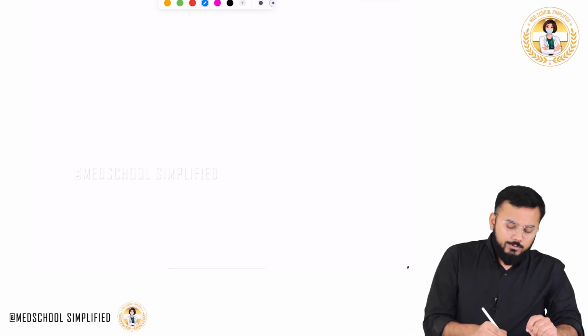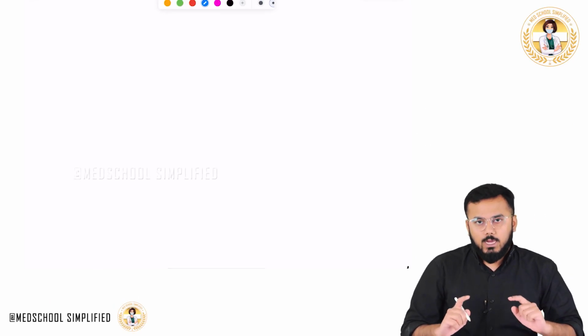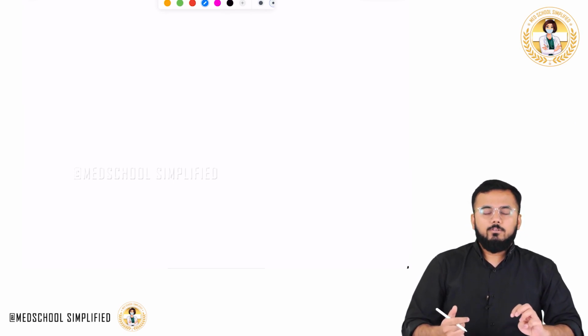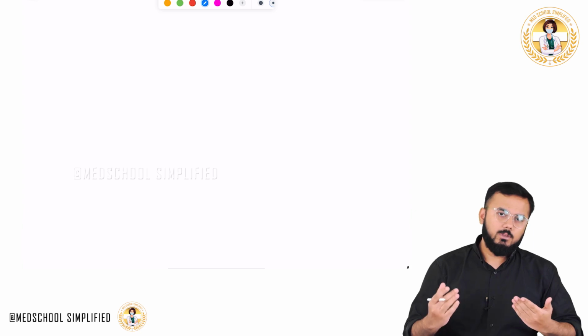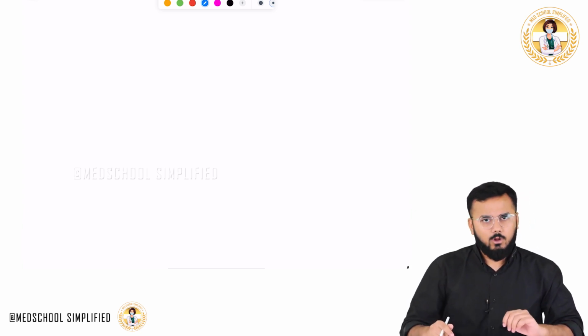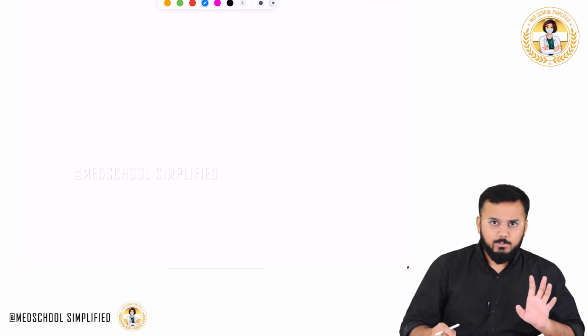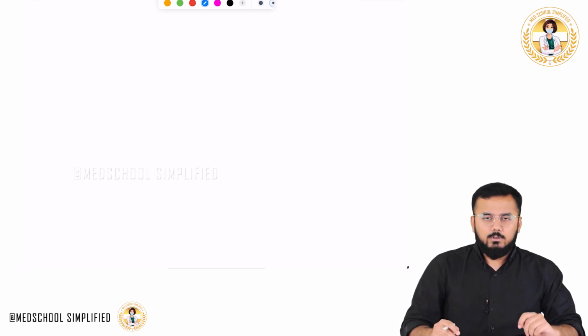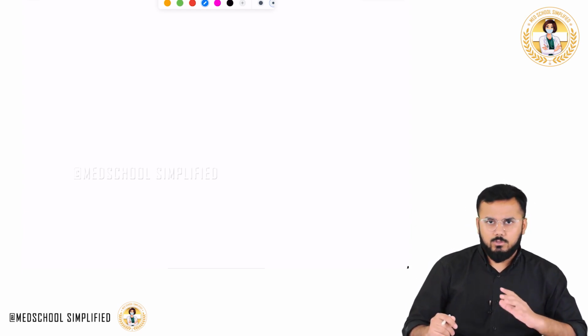Hello guys, so now we shall be discussing what are the different walls of the third ventricle. So far we have seen the pictures from the medial side and from the basal side. Now we shall look from a different aspect and draw a box which will represent the third ventricle, and we shall discuss what are the walls of the third ventricle.